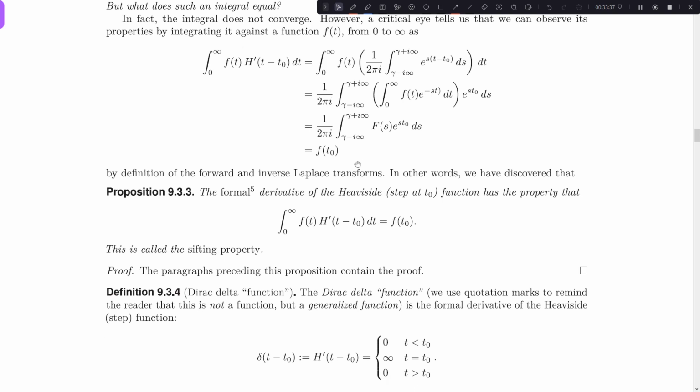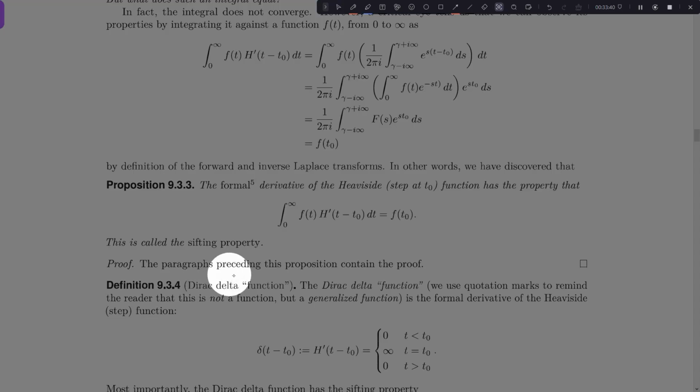And actually, we give the derivative a name. The derivative is called the Dirac delta. I'm putting this in quotes because I don't want you to go around calling it the Dirac delta function, but everybody else does. So this is the Dirac delta, quote, function. And it's not a function, it's a generalized function or a distribution, but it's equal to the derivative of the Heaviside function at t naught.